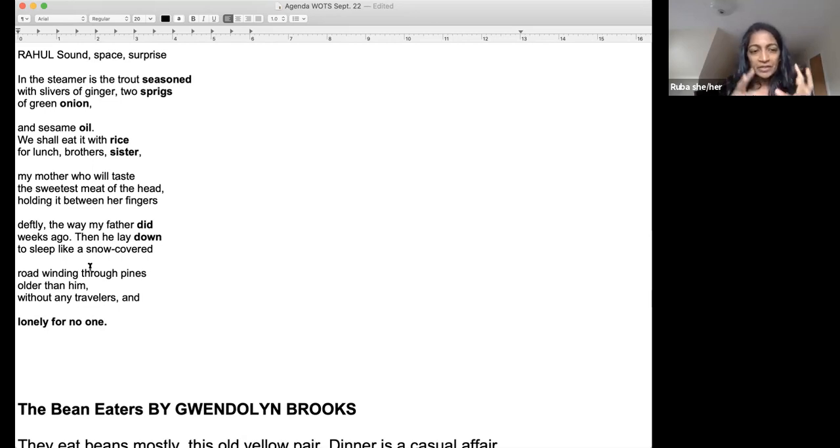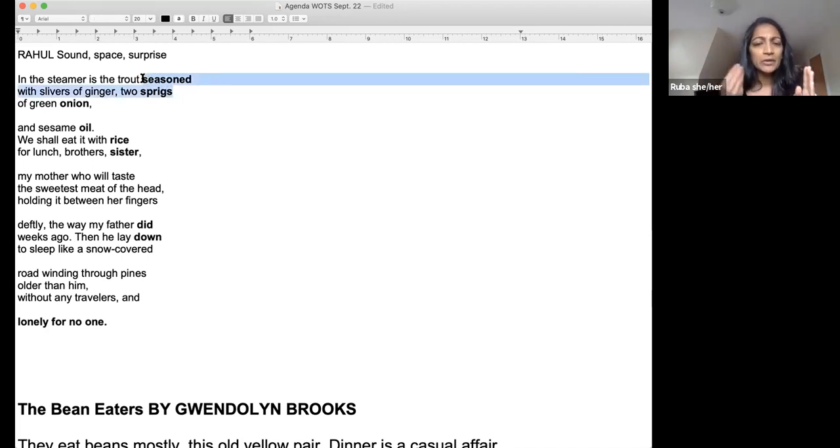So I think in these versions, as we look across, we can start to see how it really is almost impossible to isolate just one sense. These other senses are bound to come in. But if we emphasize one at a time, it might help us figure out, okay, this is really bringing out the music, and that's a choice I want to make. Or it might be a matter of figuring out, wow, this is really too much S sound for my aesthetic preference, so I've got to obscure those sounds a little bit by tucking them into the middle of the line. It really comes down to what feels authentic to the work in our reading of it and our own preferences.